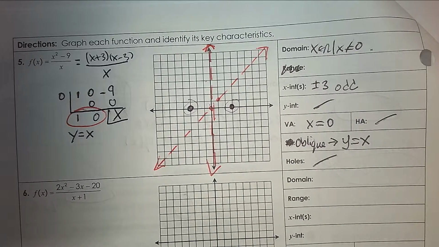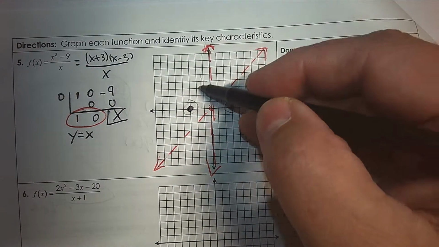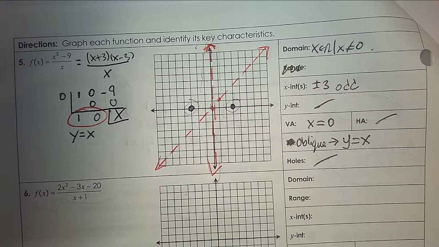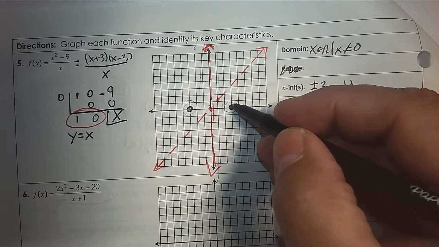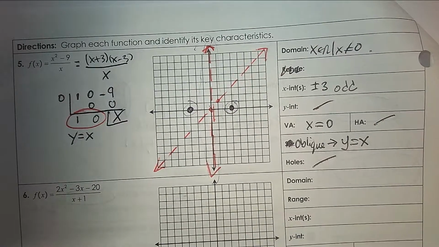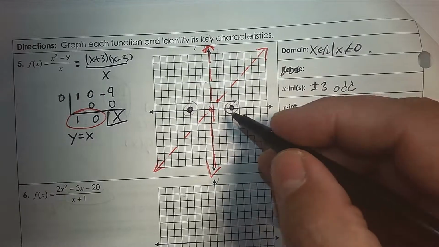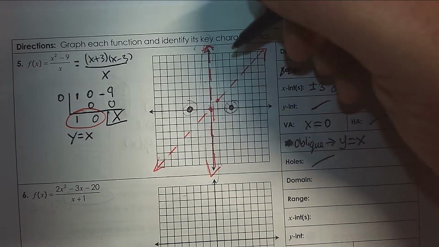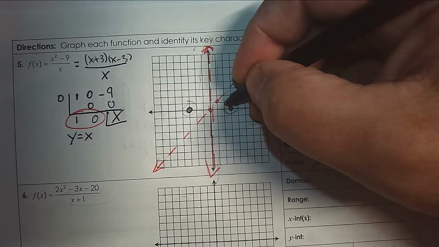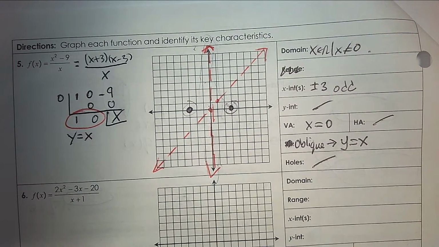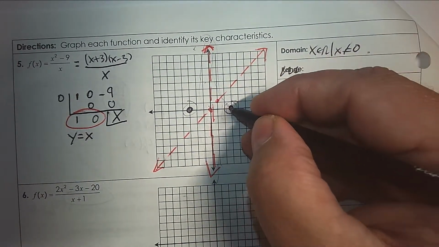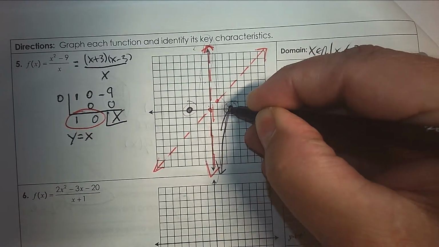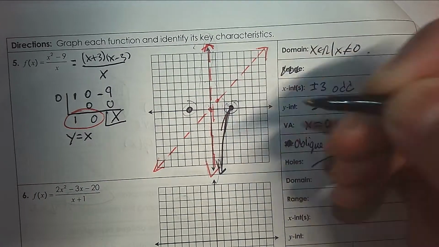So I'm going to start easy. At the vertical asymptote, there's only 2 options. It's either going to go up forever or down forever. I want you to look at this point on the right. What direction do you think it's going to go? Is it going to go up forever, or down forever? One of the indicators is that it's likely not going to cross over the oblique. So if it's not going to cross the oblique, what direction is it going to go? Down. Good job.